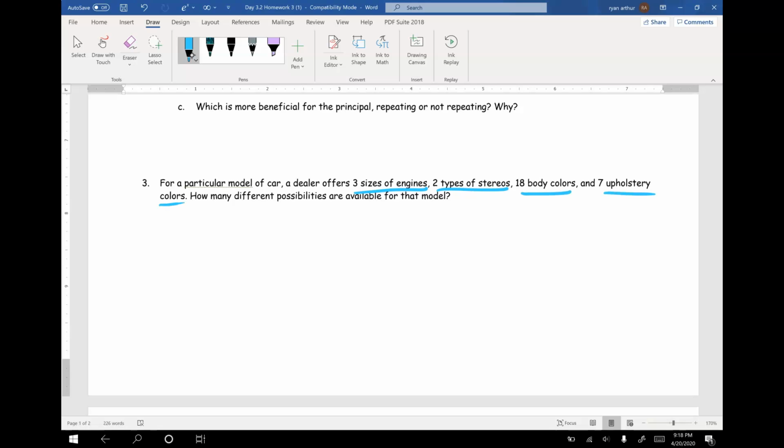Remember, those are groups, and you take the elements and you multiply them together. Right, you see the difference between a fundamental counting principle and then the permutation up top? It told you how many you had and how many you were using of that. This one just says, I have all 4 of these things, this many of each, find out. So we're going to say 3 times 2 times 18 times 7. You get 756 ways. Okay.